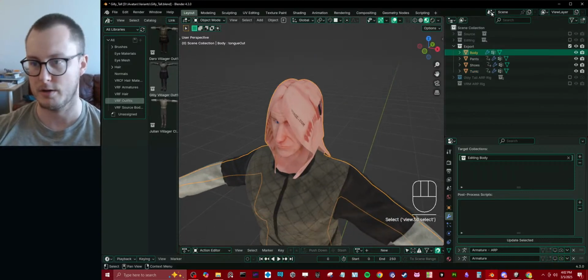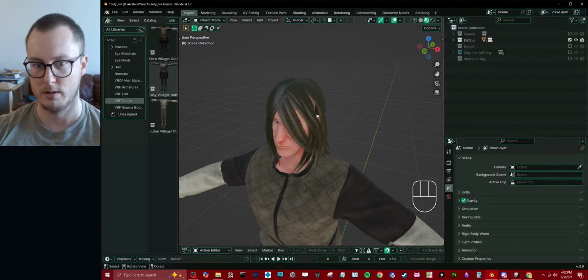For some reason, the hair material is still not updating properly.